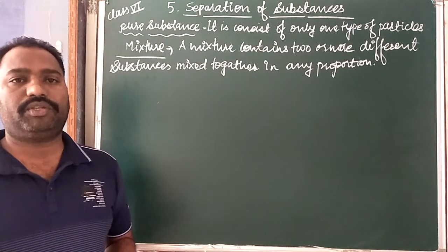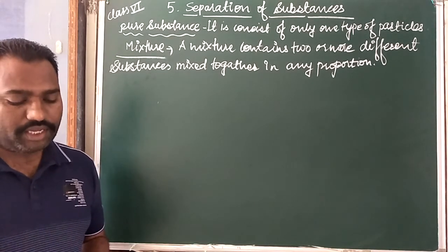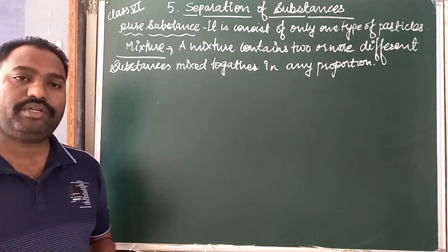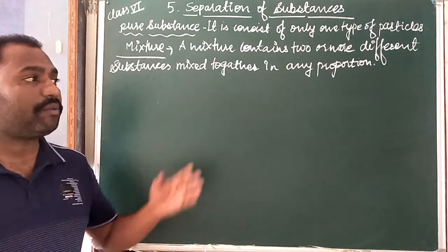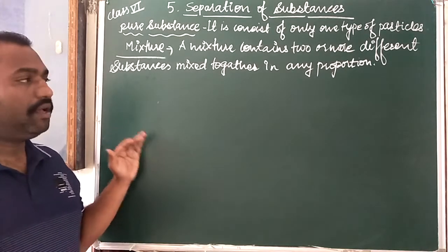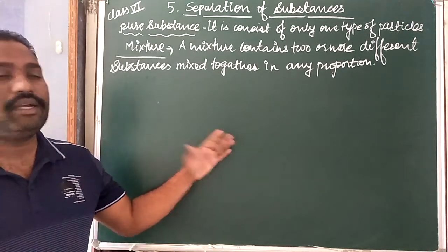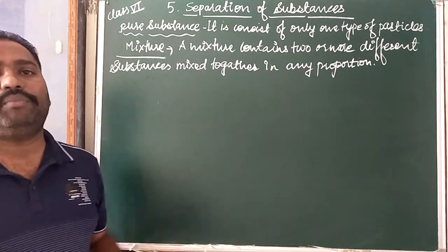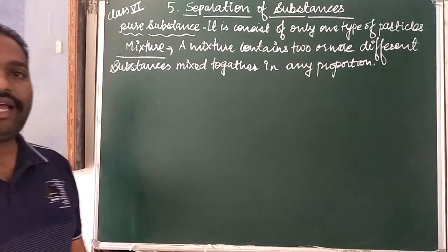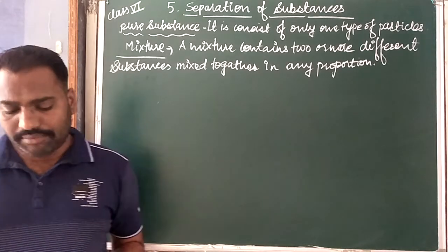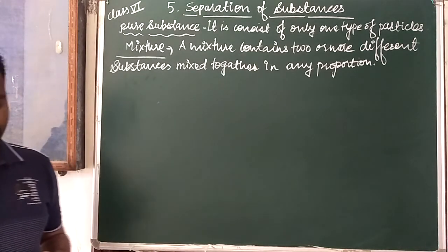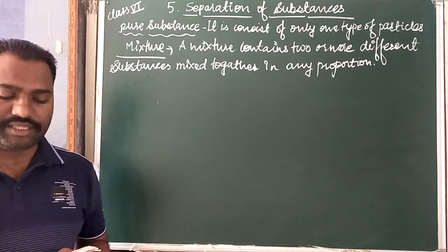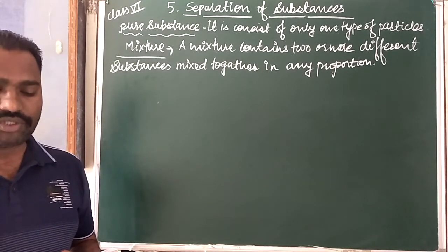Now, the types of mixture. The different substances that are present in a mixture are called its components or constituents. For making tea, we can use milk, water, and sugar. These are the ingredients, or the components, of that mixture. Sometimes we can easily see them. For example, if sugar is mixed with sand, we are able to see sugar and sand particles in the mixture. Such a mixture is called a heterogeneous mixture.